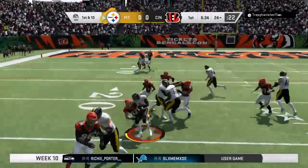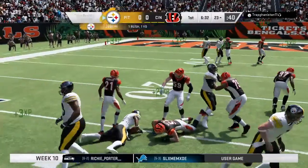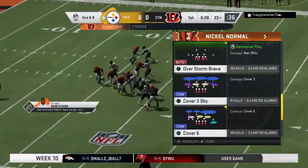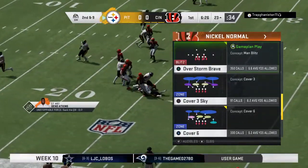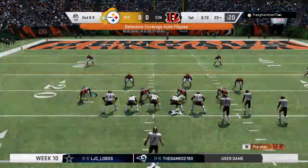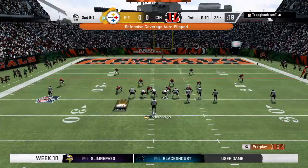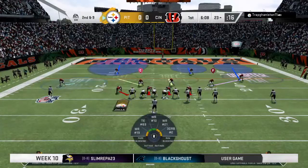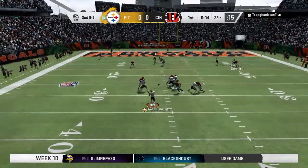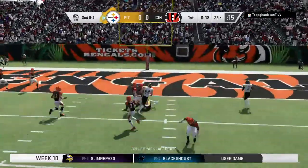They'll run it now out of the gun. And not much. Maybe a yard down to the 23. Well, we saw them there trying to get it to the outside, trying to get to the perimeter, but not a whole lot of room there. But there's got to be one positive to that. If you keep moving laterally, creases tend to develop as the game moves on, and they can run it back inside later. On 2nd and 9, Roethlisberger got an open man.